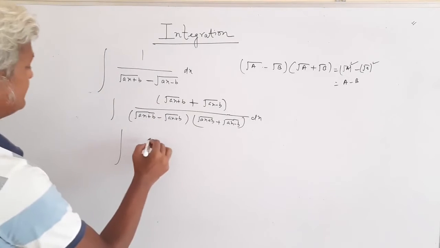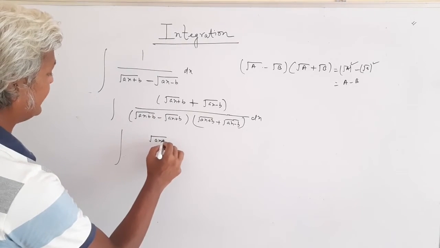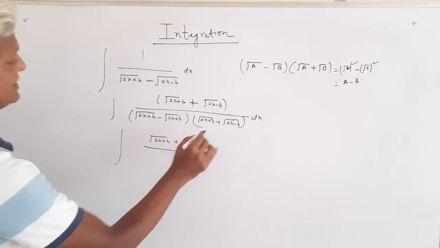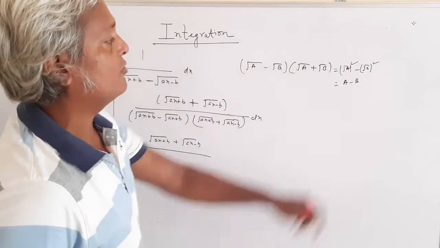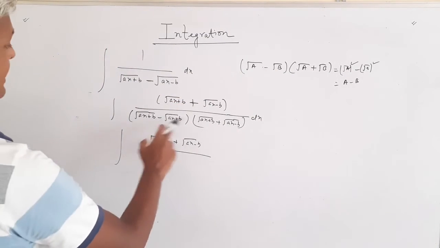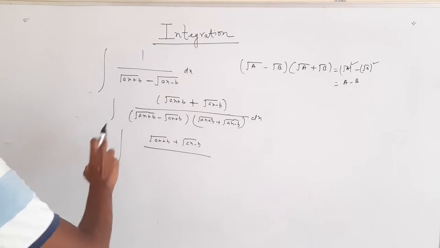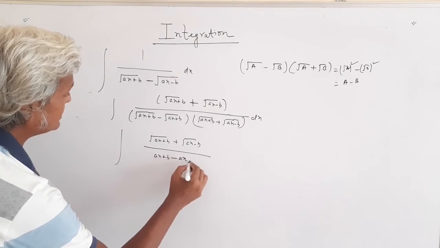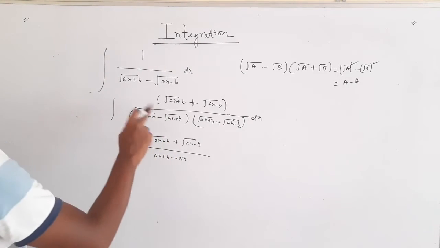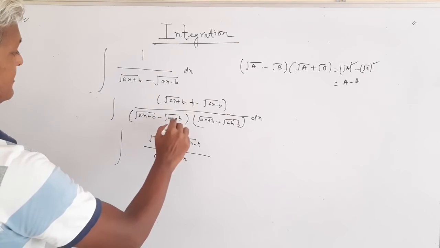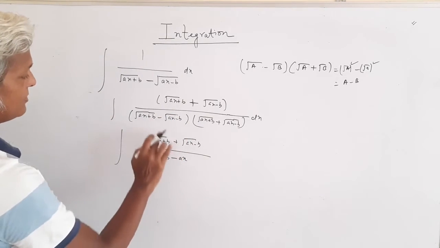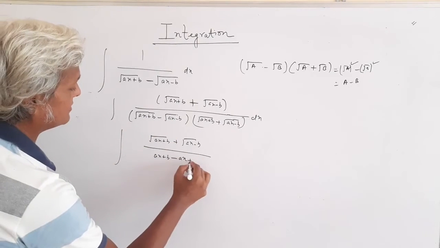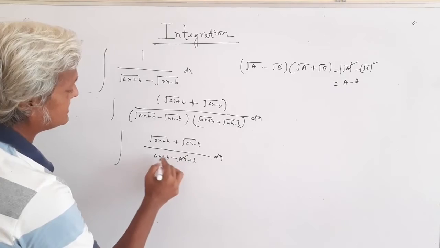The numerator remains as it is, because you can't do anything there: root ax plus b plus root ax minus b. But in the denominator you again get the form of root a square minus root b square. So I write a minus b, meaning I write this and this only without any square root sign. So I'll have ax plus b and a minus. I made one silly mistake, this one should be negative. So when I put a minus sign before that, ax will become negative and the b will become positive. So this is b, and this ax and ax cancel.